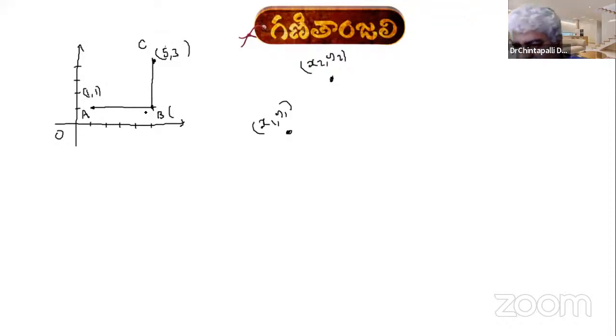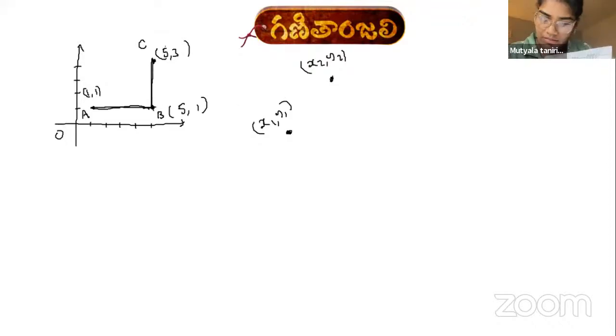Do you remember that we discussed previously that y coordinates on a horizontal line do not change? There is no change in the y coordinates for a horizontal line. This is a horizontal line. This is a horizontal line. That's why they have the same y coordinate. This is a vertical line, having the same x coordinate, 5. Without seeing the points on the graph, we can say its coordinates, right?